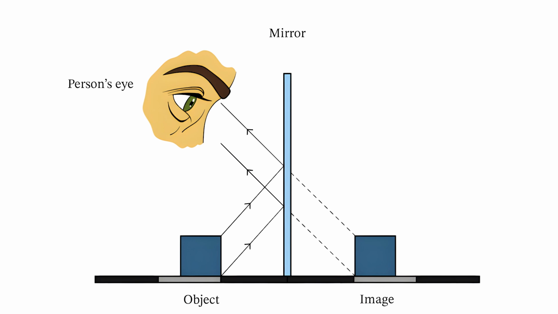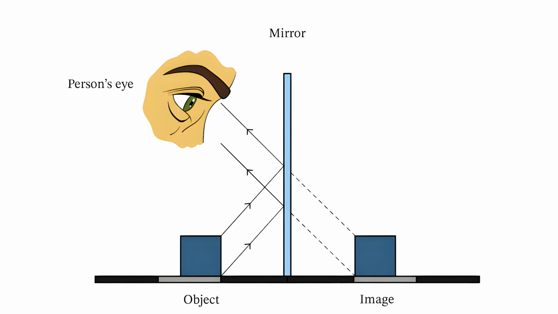It can be complicated because often there's some mixture of real and virtual, where one lens or mirror will produce a real image, which then another one produces a virtual image of, and so on. We didn't get into the complexities of that, but the important thing is to understand the difference between real and virtual images. Real, the light is actually there. Virtual, the light is not actually there.